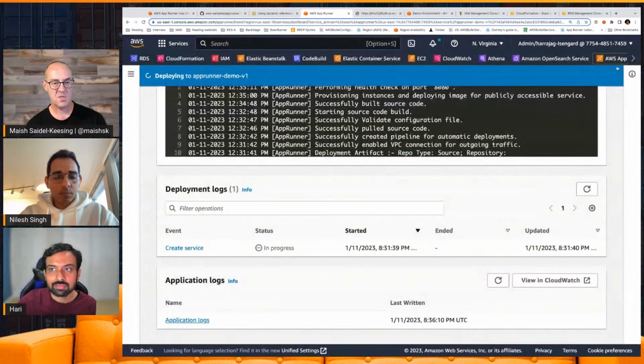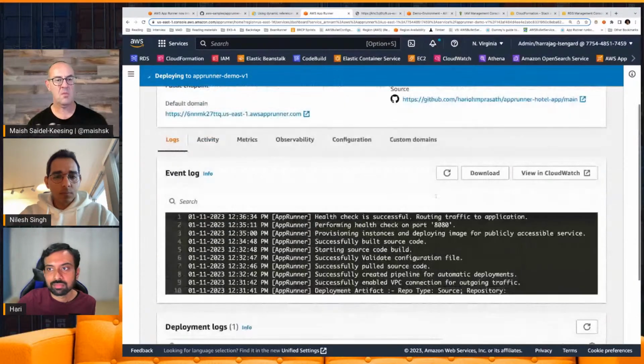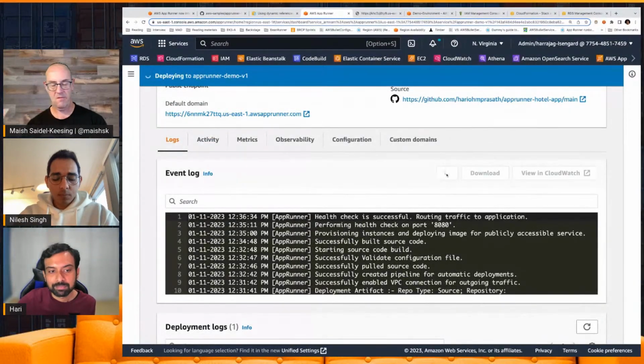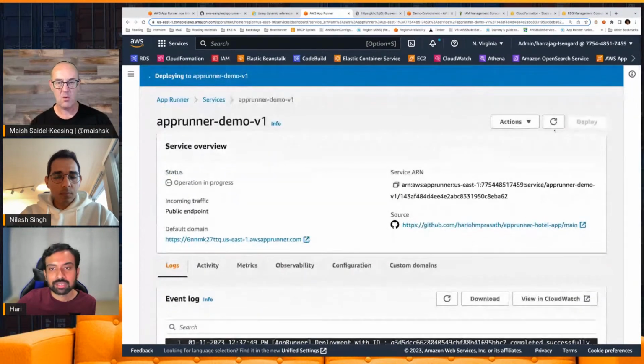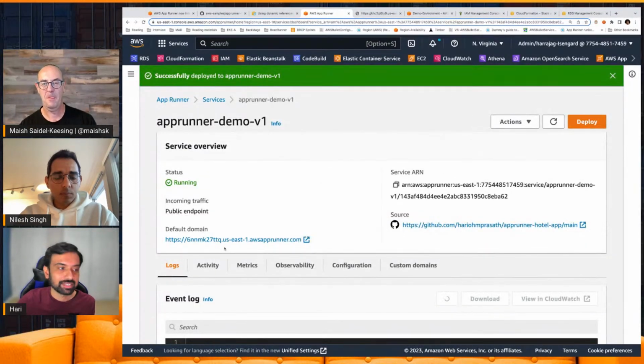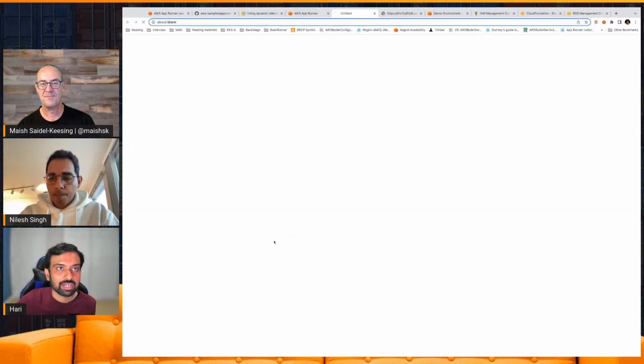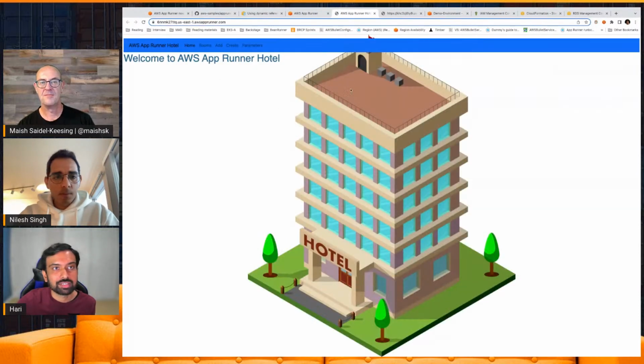And all these logs, of course, are stored in CloudWatch with retention policies, and you can aggregate and perform alarms on them, whatever you would like, like a regular CloudWatch log. Awesome. Exactly. Yeah, I think the service is up and running. If I click on it, you should get the same response that we got before.